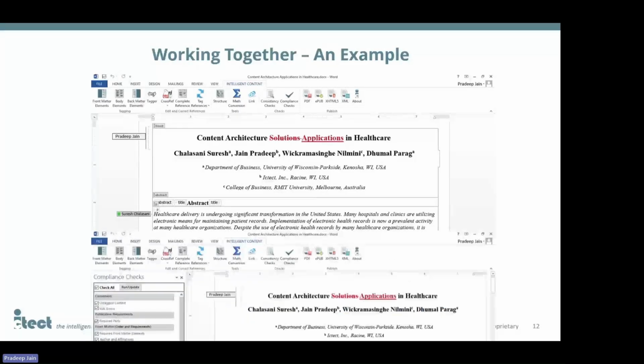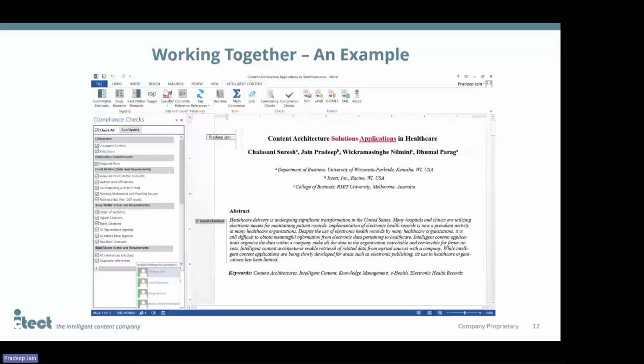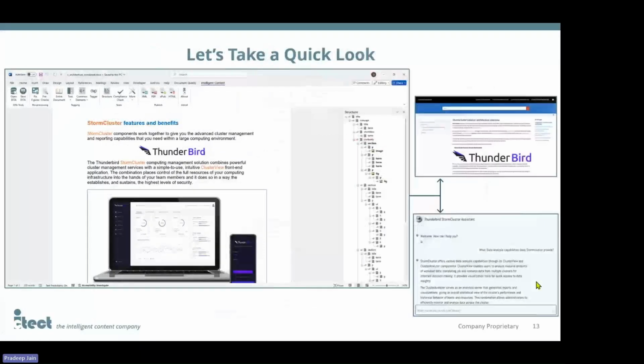Others absolutely hate XML. They don't want to see anything. So for example, here is the same document presented to people who are doing quality control, and they do not see the XML, they just see the app embedded here. They can do the checks as I'll show in the demo. So hopefully this high-level picture helps. And let's jump right into the demos now.